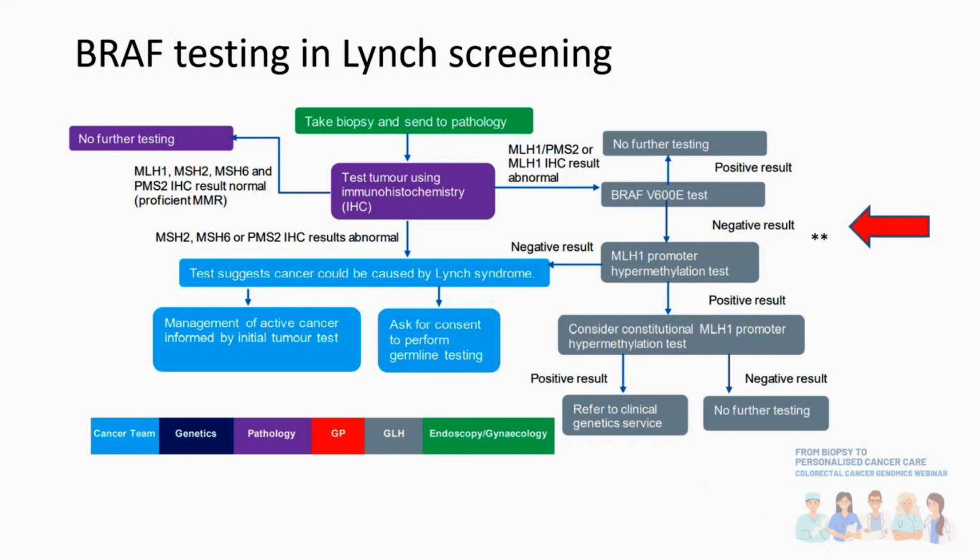As mentioned, there is a higher proportion of BRAF V600 mutations in patients with MMR deficiency, and those of you aware of the pathways for MMR and Lynch screening will know that BRAF mutation testing is one of the tests which is performed in patients who have MLH1 or PMS2 loss, because generally BRAF mutation, if it's present, would mean that the patient is unlikely to have Lynch syndrome, and it's much more likely that they have a sporadic loss of MMR expression.